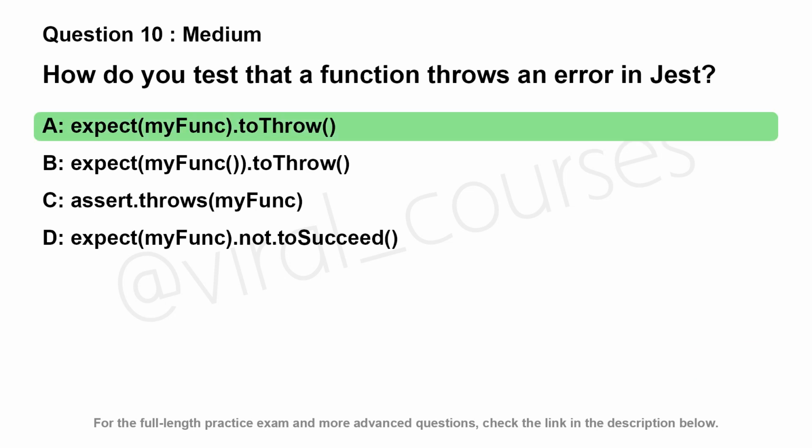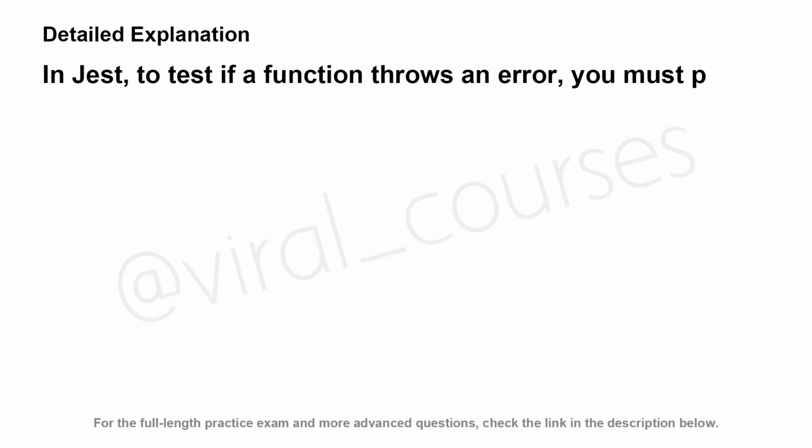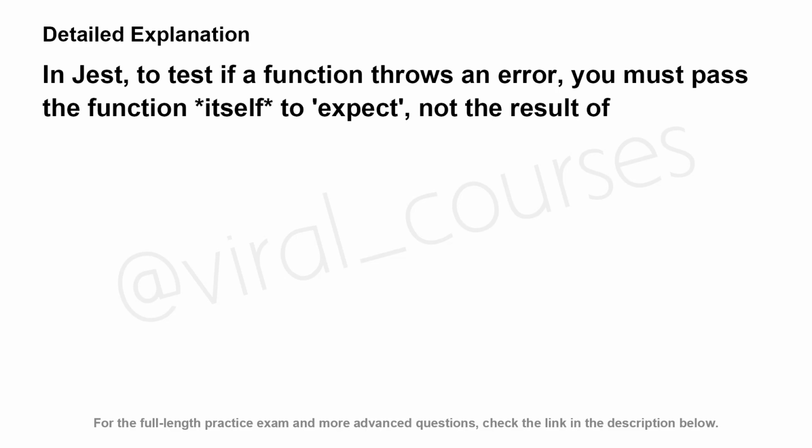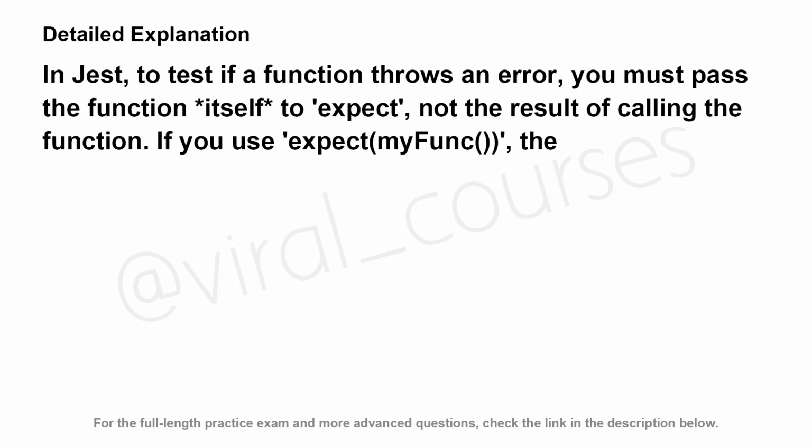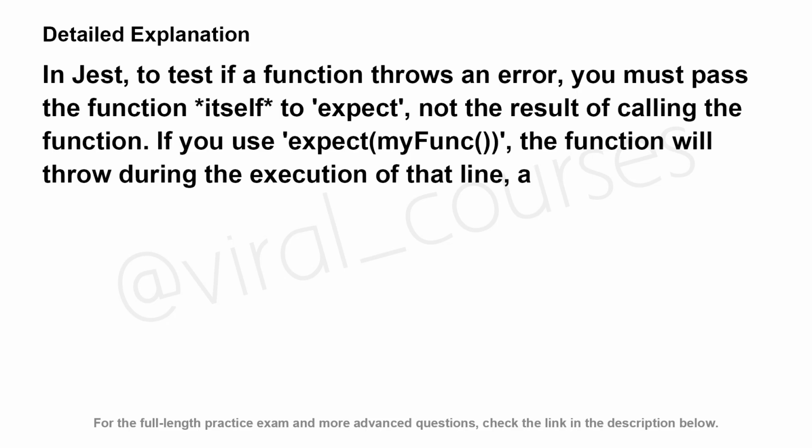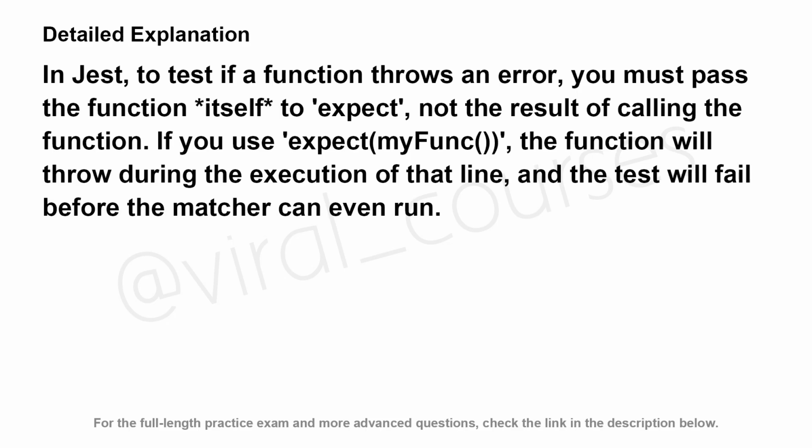The correct answer is A. In Jest, to test if a function throws an error, you must pass the function itself to expect, not the result of calling the function. If you use expect(myFunc()), the function will throw during the execution of that line, and the test will fail before the matcher can even run.